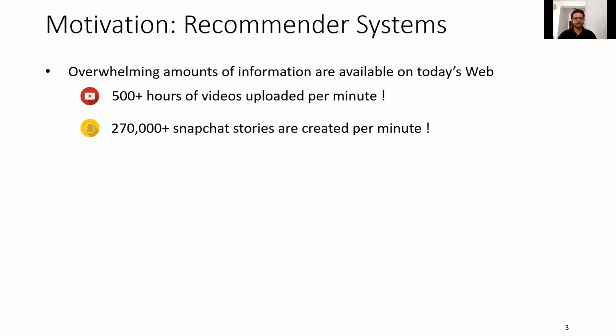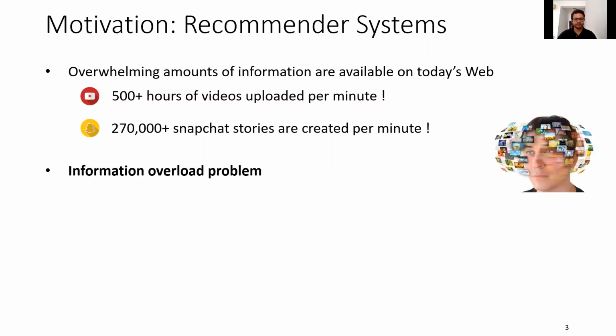As we are aware, there are overwhelming amounts of information available on today's web applications. If you look at platforms like YouTube, over 500 hours of YouTube videos are uploaded in just 1 minute. That means an average person would have to spend their entire lifetime trying to watch videos uploaded to YouTube in just 1 day. And in Snapchat, over 270,000 stories are uploaded in every minute, and the number keeps increasing.